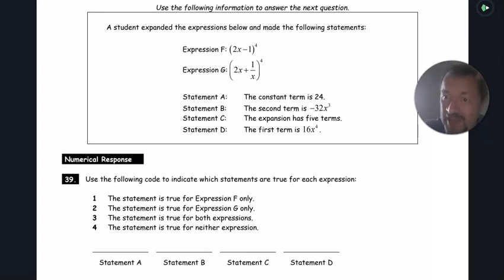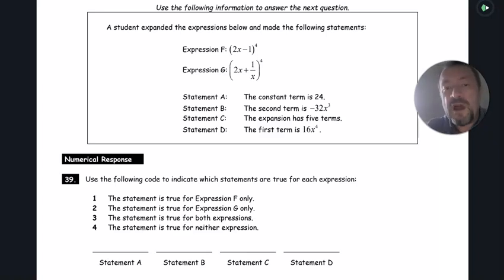Well, okay, that's not true of f. You can tell by looking at f right now, because it's 2x − 1, the second term in the binomial is just a constant, it's just 1. When I expand that out, the last term is going to be the constant. Its coefficient would be 4 choose 4, which is just going to be 1. And so it would be (−1)^4 multiplied by 1. That's not 24. Now, but it could be the constant term for g.